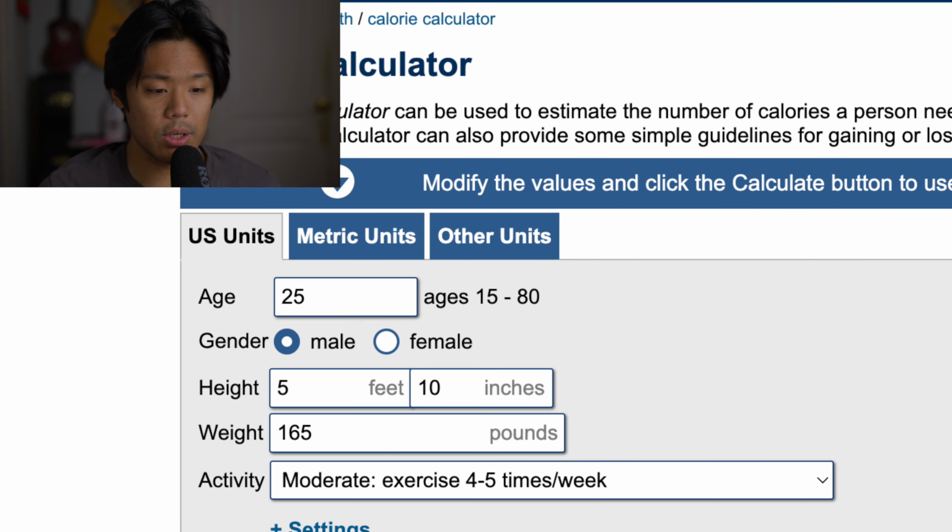So if you guys decided to use the one that I use, the very first thing that you need to put is, of course, your age, your gender, your height, your current weight, and where it says activity level, I always put sedentary. And the reason I do that is because if you decide to select the other options besides sedentary, that is going to change your caloric needs because it's basing it off of your activity level. So that is the reason why I keep it on sedentary, so that we can just keep everything simple and straightforward and avoid confusion.